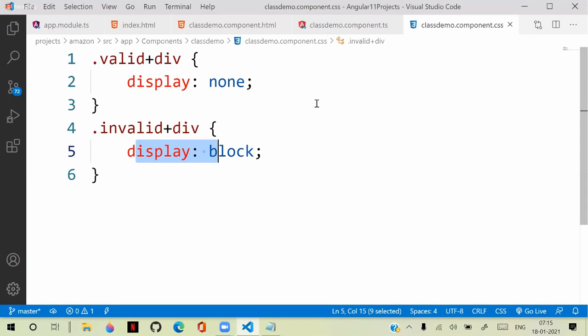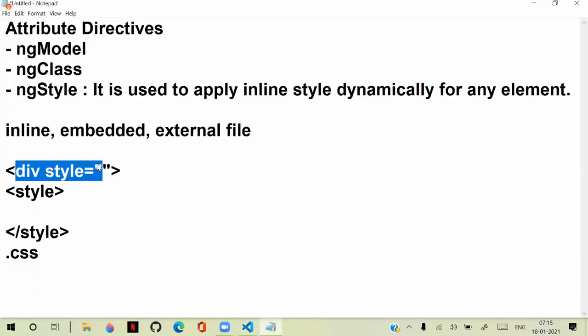By using the styles inline, the advantage is they can be configured for any specific element without maintaining a separate file.